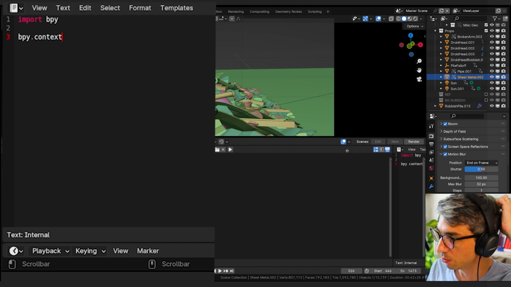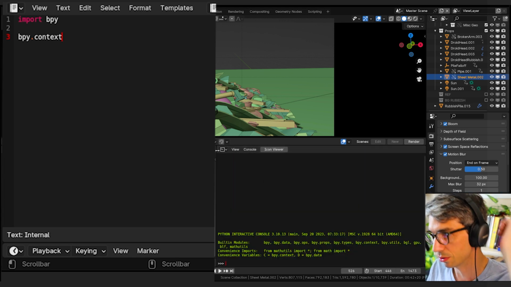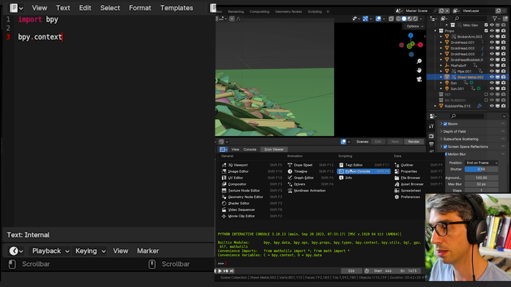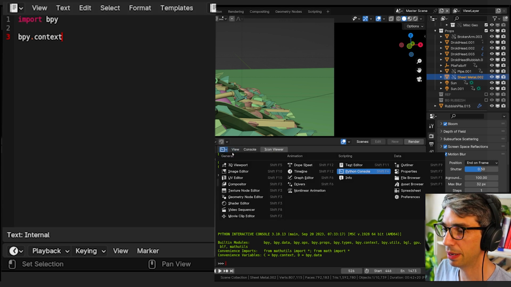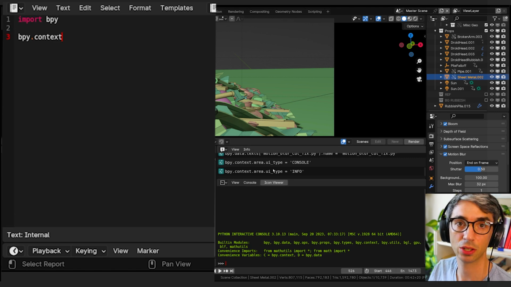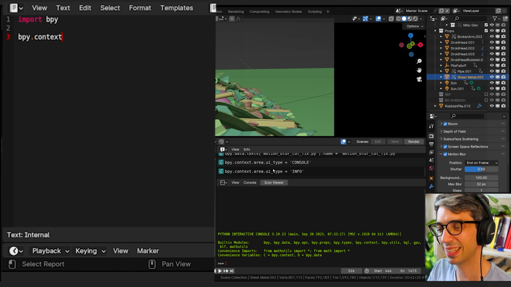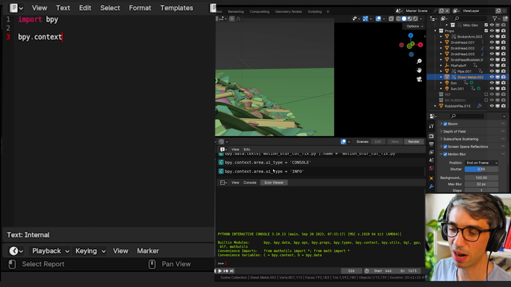Now, the best way to do Python, let's split our view. We're going to create a Python console. So that's here in the scripting panel. You can also bring up the info panel, which sometimes is helpful. This will tell you the actual Python code that's executed when you do certain things, but it doesn't tell you everything. It just tells you some things, so it's rarely useful. I find that I don't really use this very much, but you can see what I've been talking about, right?